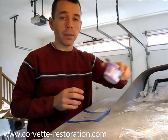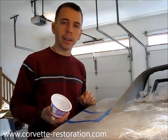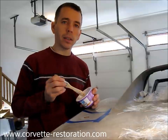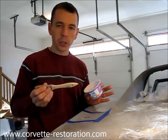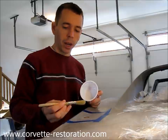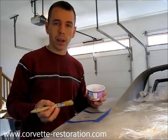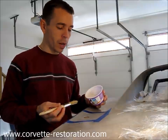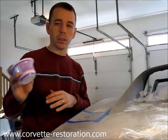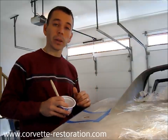For the resin itself, I like to use the Evercoat products. I just use a cheap yogurt container or an old cleaned tin can to mix my resin in. Once I'm done using it, I just throw it away. Same thing with the brush — I use inexpensive china bristle brushes. You can get them at Walmart or any supply store for less than a dollar; the one-inch ones are about 50 cents. At the end, instead of dealing with cleaning up the fiberglass resin, you just toss it in the trash. So I'm going to mix up some resin and we'll get to work on this repair.